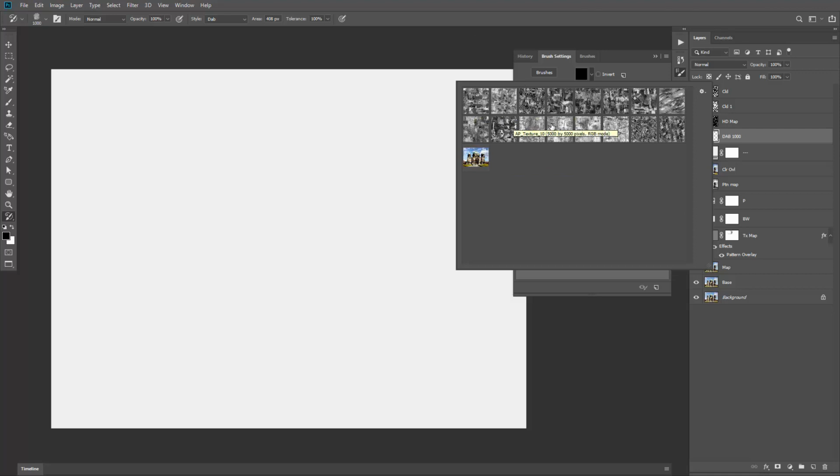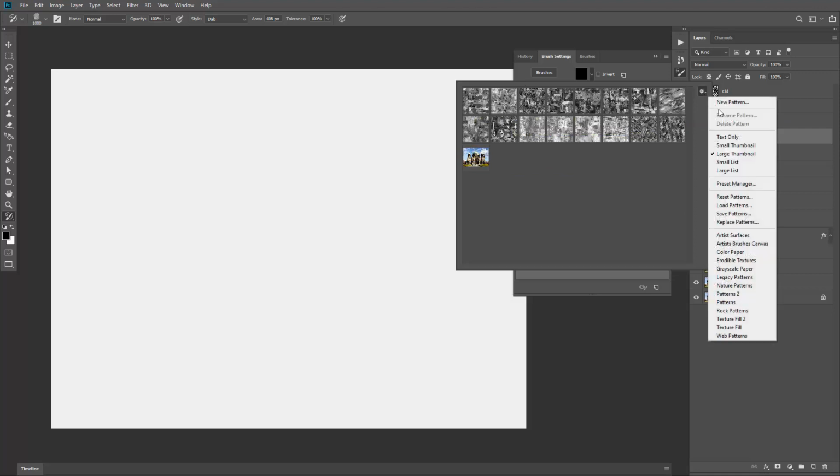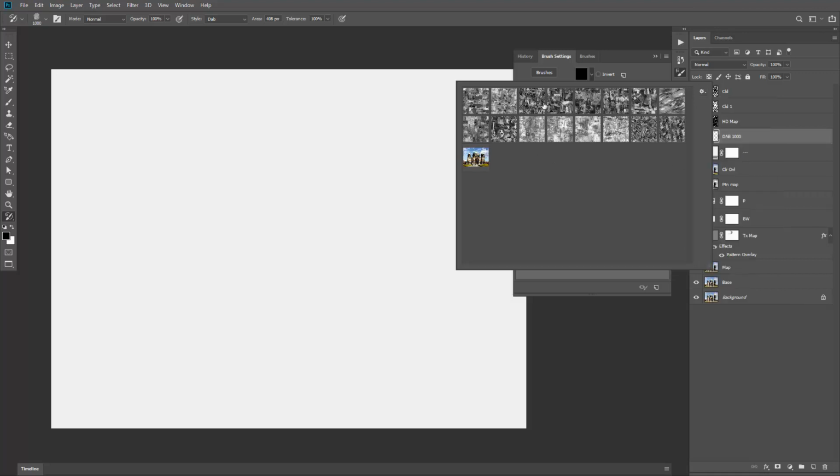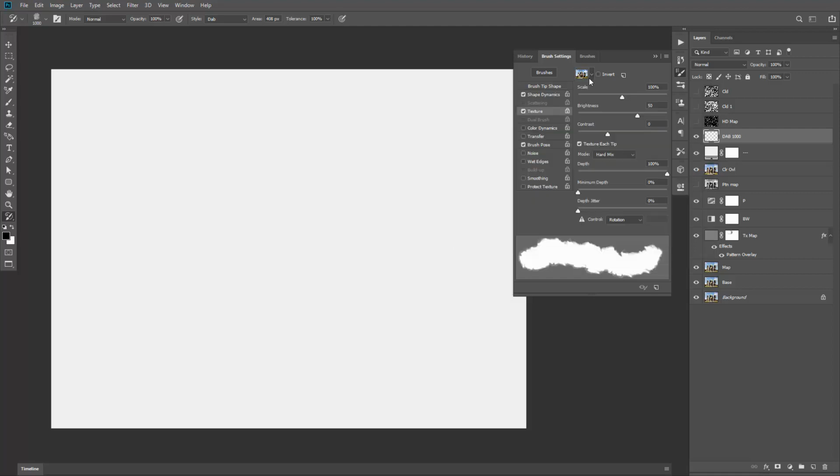If you're not seeing these as large thumbnails, you can click on this icon and just select large thumbnail. Okay, so these were the textures that we loaded up, and here is the snapshot of your photo. So this is very important that you select the photo that you're currently using. The next step is to ensure that invert is turned off. Okay, so if invert is turned on for you, make sure that is turned off.